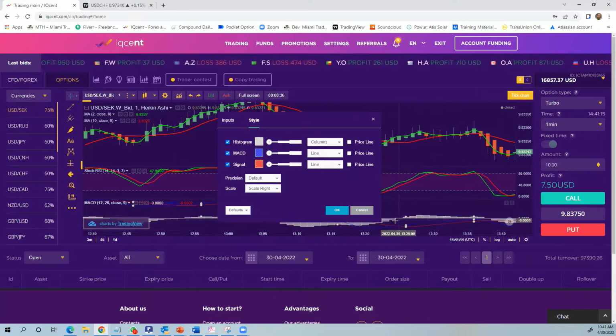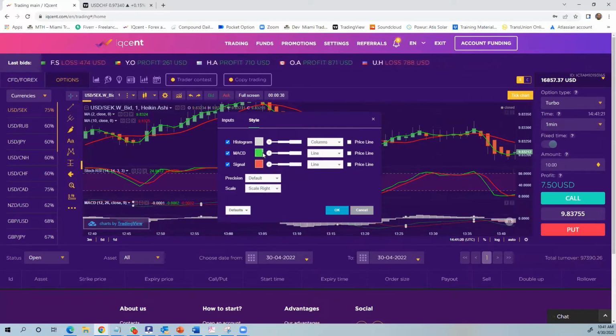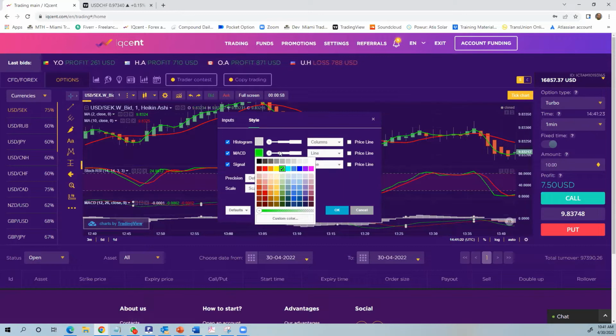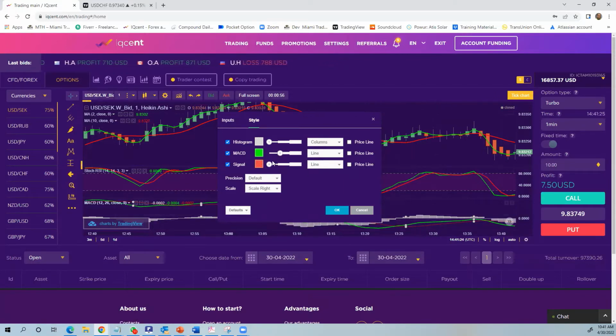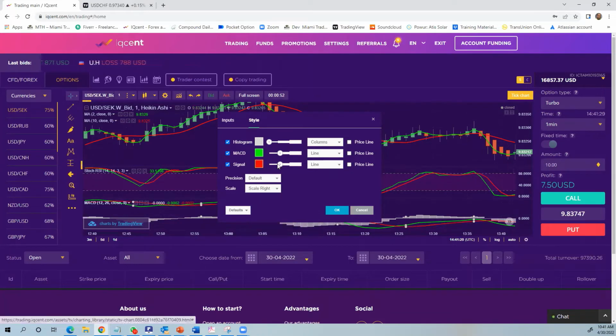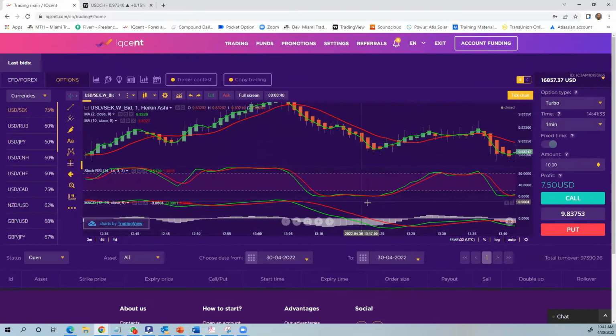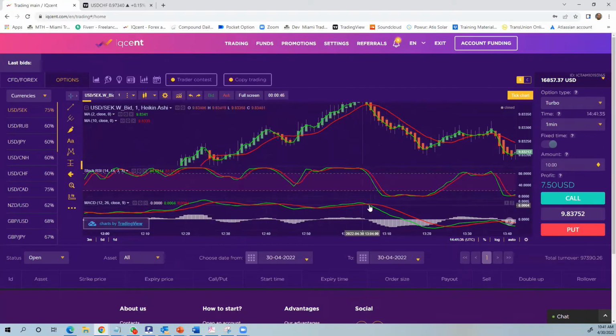And you can kind of see it's crossing from below to up. And then your MACD signal, I'm going to change this to green. Let's go back in, make it dark, then make the line a little thicker so we can see it. Your signal, I'm gonna make this line dark red. Then you're gonna click OK. Let's click OK here.